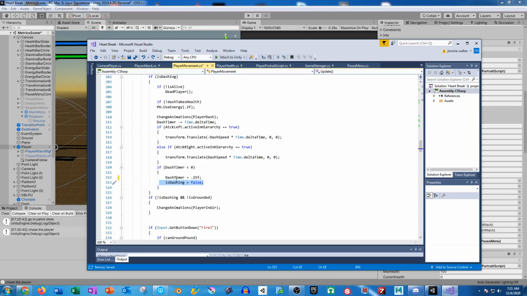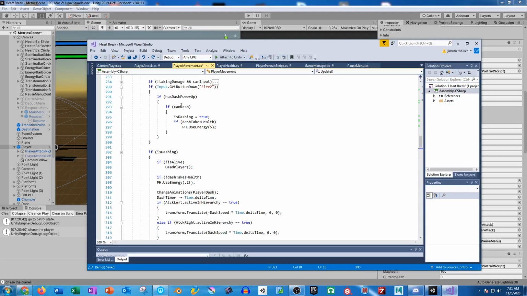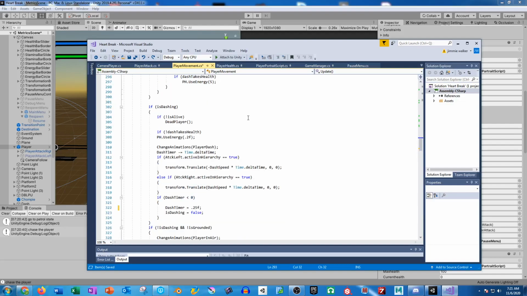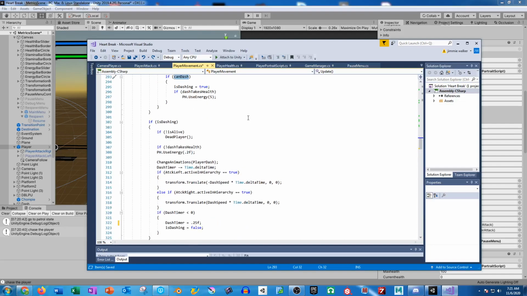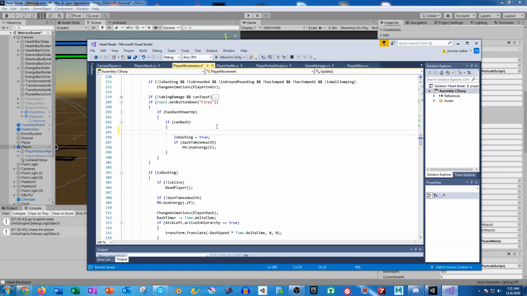Because is dashing is what actually specifies that you're moving. But I need to look for can dash. And that's the one. So up here we need to say can dash equals false. So this way they cannot do multiple dashes.